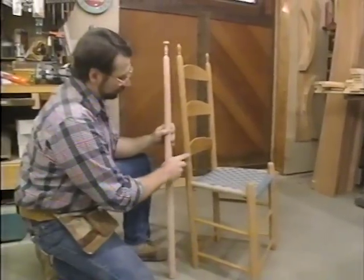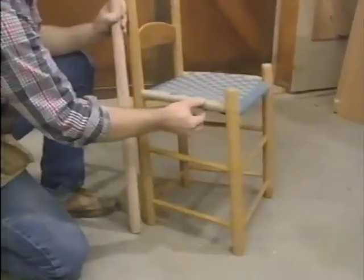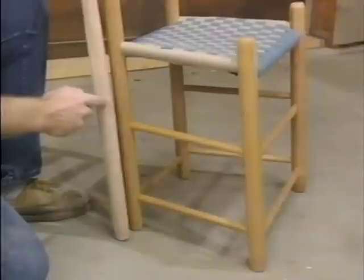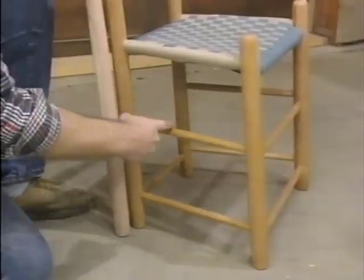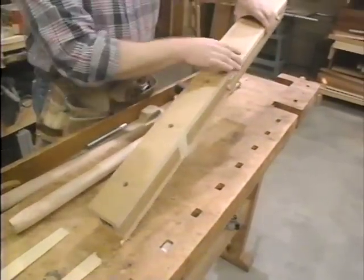The back post of the chair and the front leg require several holes for the seat stretchers and these lower rungs. Now I'm going to start with this back post and drill the three holes that are along this side. Now you'll notice that these holes intersect the post at 95 degrees. The key to this whole project is a jig. Even the Shakers had jigs. Here's the one I've made.